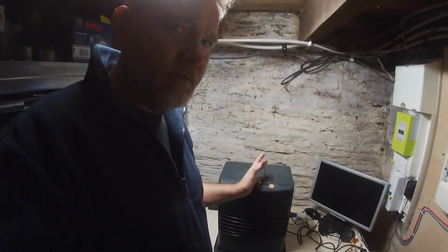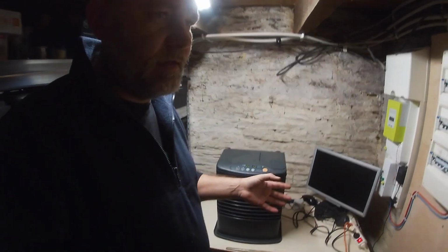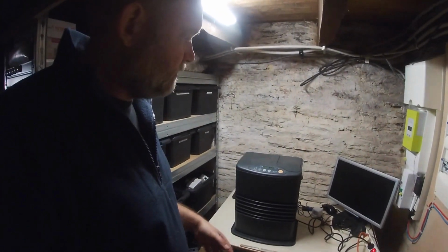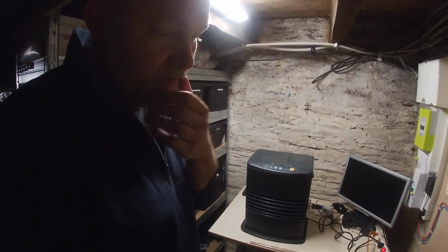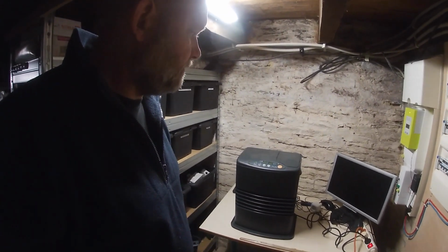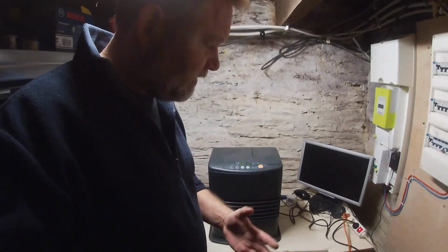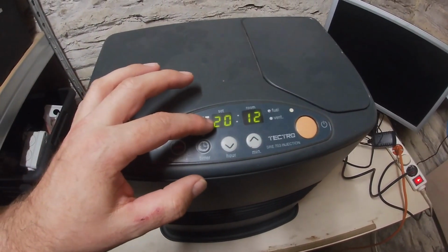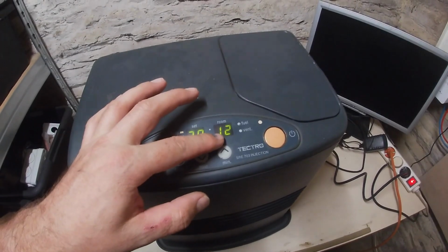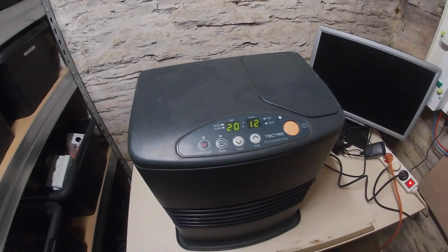So there's no carbon monoxide that comes out of this, but the downside of the catalyst is it produces water vapor. So you may find with these that it makes the room a bit humid, but that's it. Anyway, it takes the air, blows it over the catalyst and fires it out the front, and you can set the temperature you want, and that's the current temperature in the basement. You can also set the clock and a timer as well.